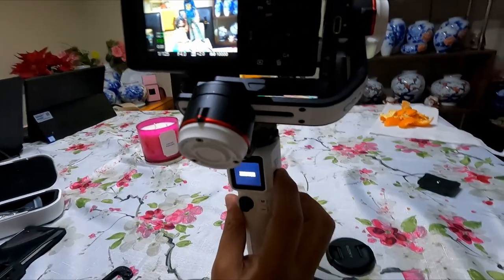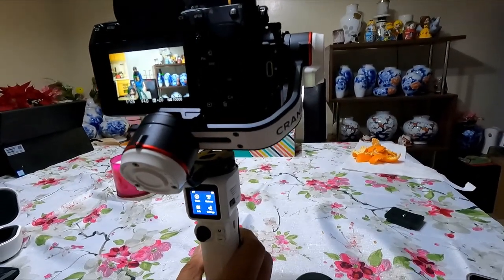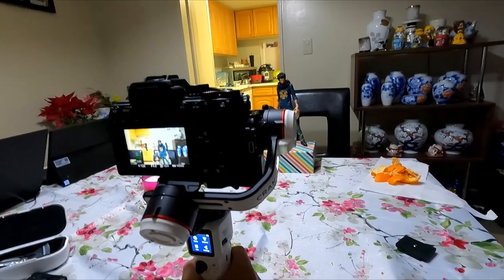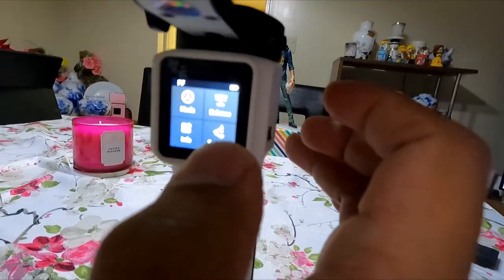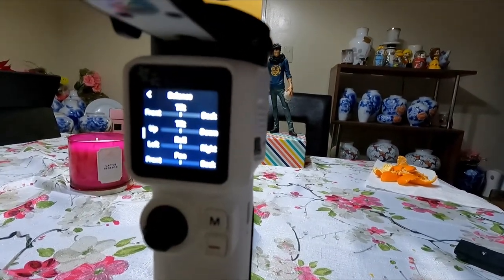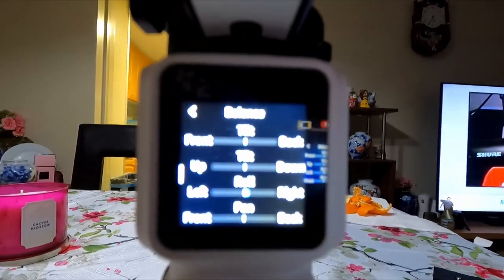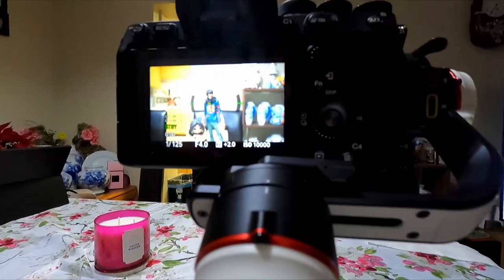Let's see. Where's it? Turn it on. Okay, it moved. So in here, di ba naka-balance na siya? Tignan natin. Tingnan mo yung balance dito, so you can see how much your motor is working, right? Kapag hindi nagbublu yan sa iba, so right now everything is balanced kasi lahat ng line nasa gitna, so we balance it perfectly, diba?